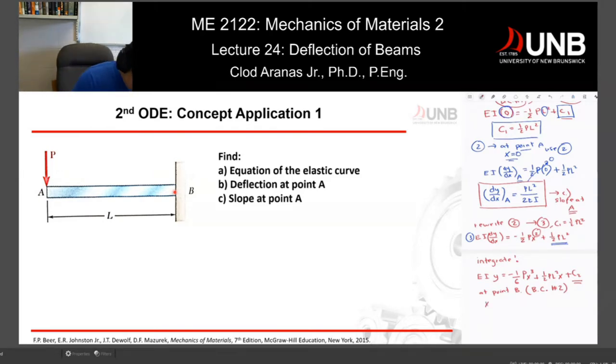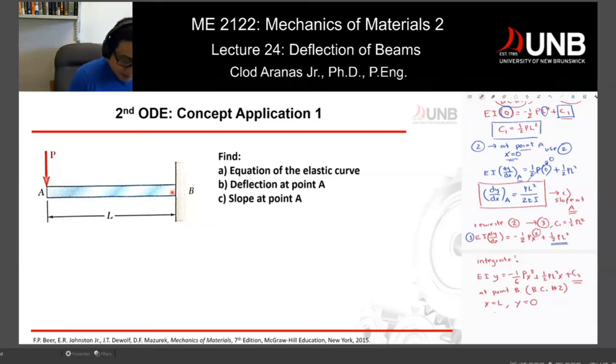And we have x is equal to L, which is the full length of the beam. Again, this is your reference axis from 0 up to L. So now I refer this one to L. Now, if you're talking about A, that's x is equal to 0. Here, it's x is equal to L. Now, at that boundary condition, my y is 0. I have deflection is equal to 0.